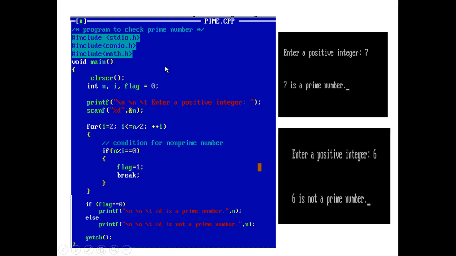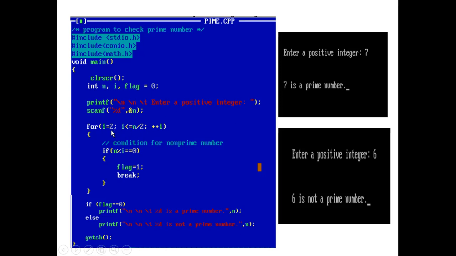A prime number is divisible by itself and has no other divisors. For example 1, 3, 7, 11. These are prime numbers. Why? Because these prime numbers have no divisors other than themselves. That's why here I have taken 2.